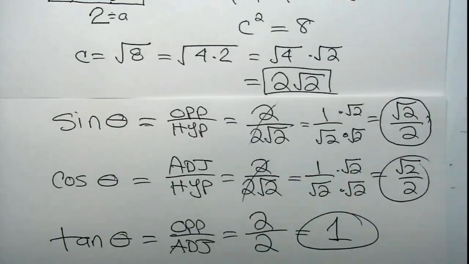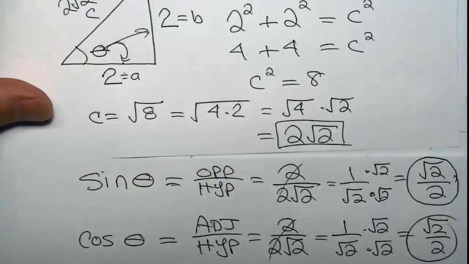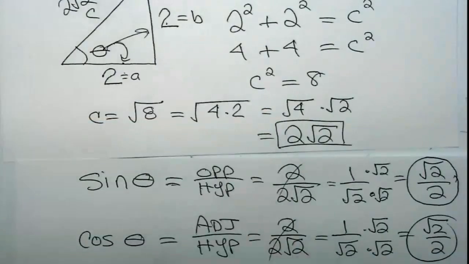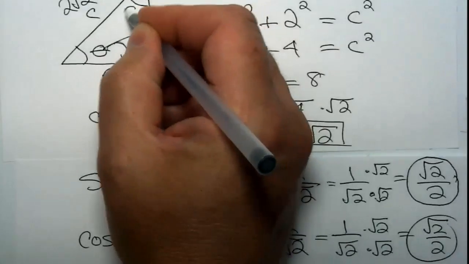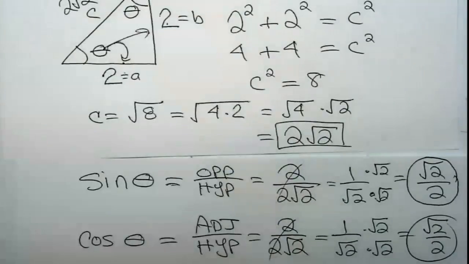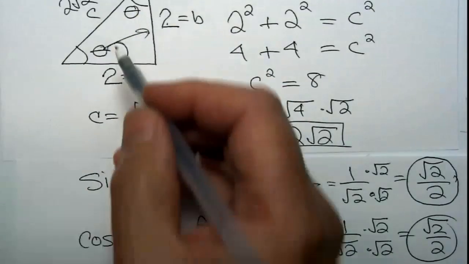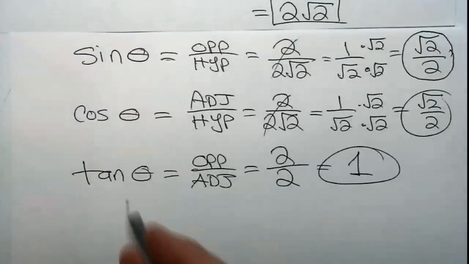Now, I know you're looking at this thinking, actually, I think I do know the angle. There's only one angle that's going to get these sides to be the same like that. An isosceles triangle where the sides match. That means that the angles need to match. So actually, it turns out that these thetas are the same. And if these thetas have to add up to 90, 90 over 2 is 45. So this must be a 45-degree angle.